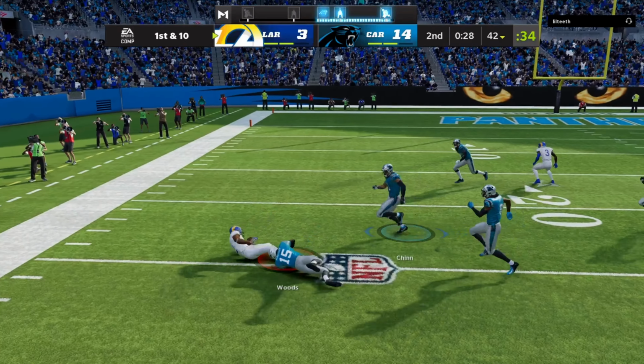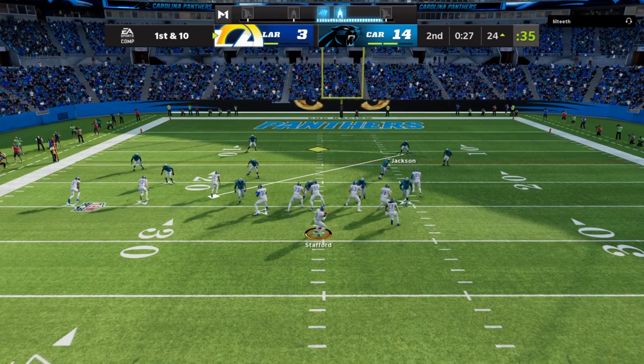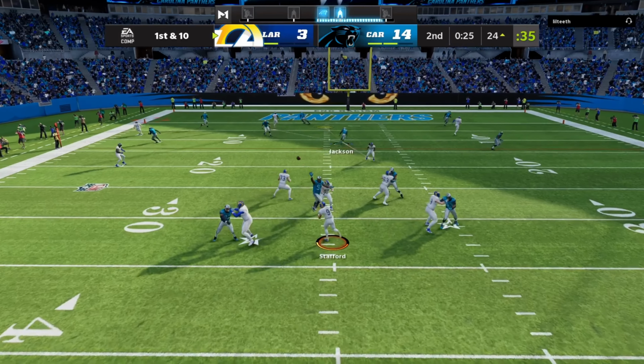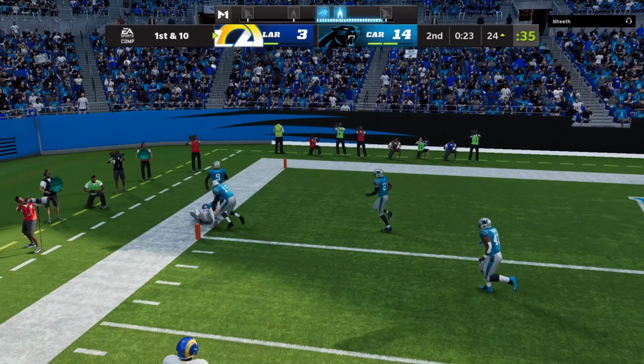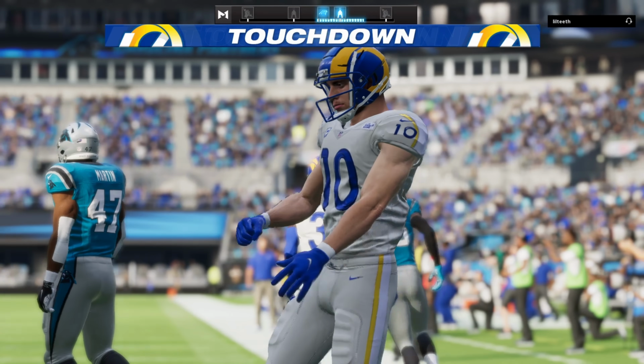This is caught. It's Woods. And he goes down in the first half of play. Throwing again at Stafford. And he's got it. That's Kupp for a Rams touchdown.